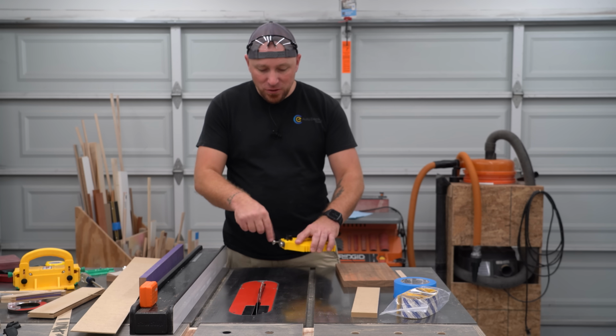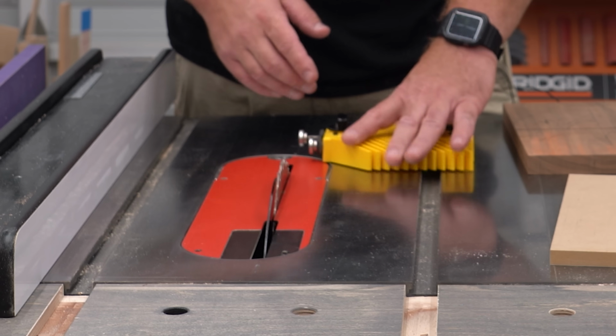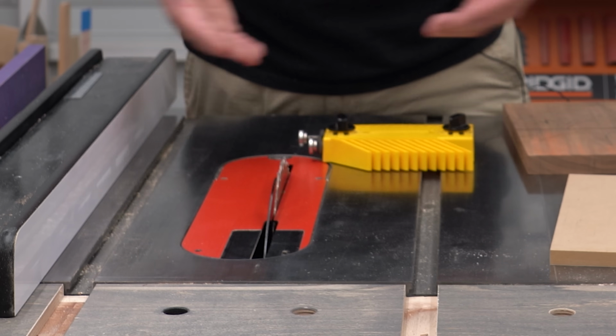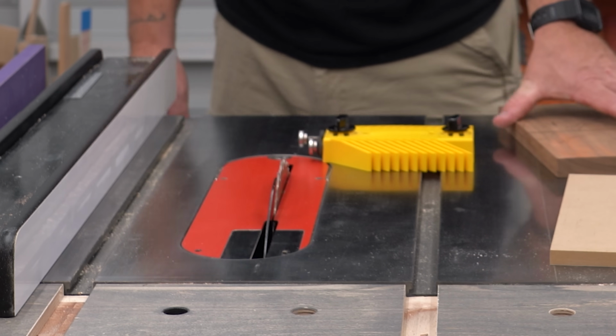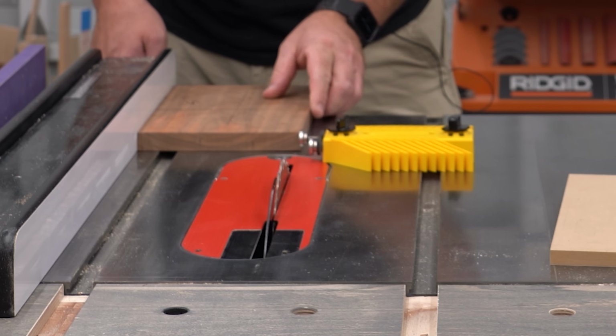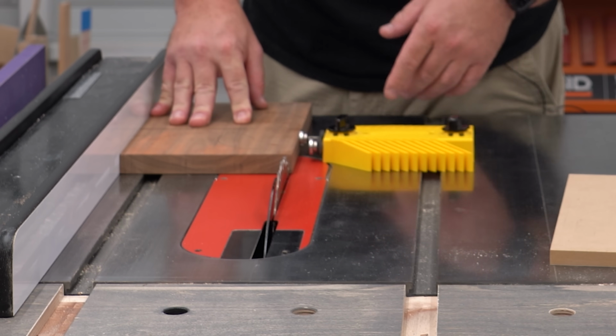The idea is usually there's some sort of little roller or something on here, and you set that up the distance from the blade that you want. So let's just say we're going to do a 16th inch. Okay, we're going to set it here, and then we're going to take our material like so, and we're going to run this through the blade. And as you can see, I'm going to have a little offcut right here.